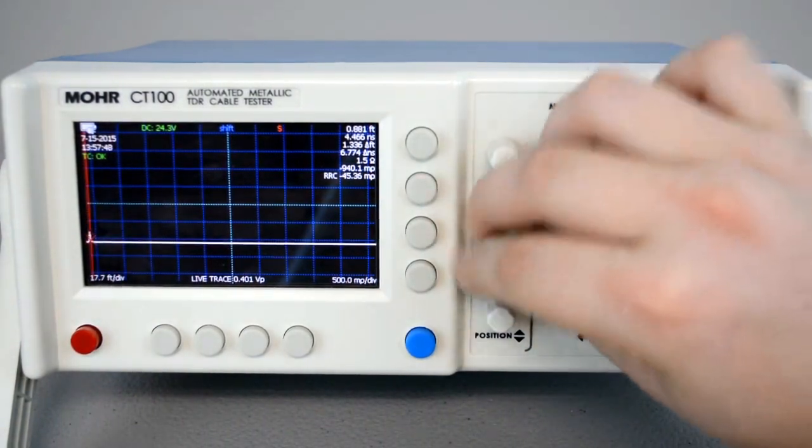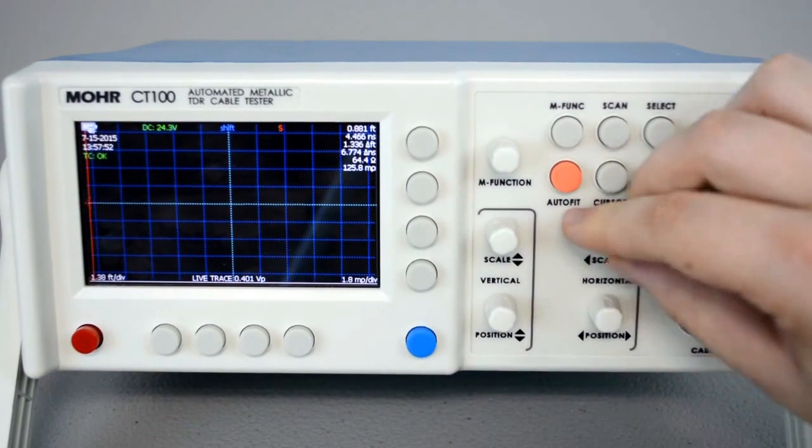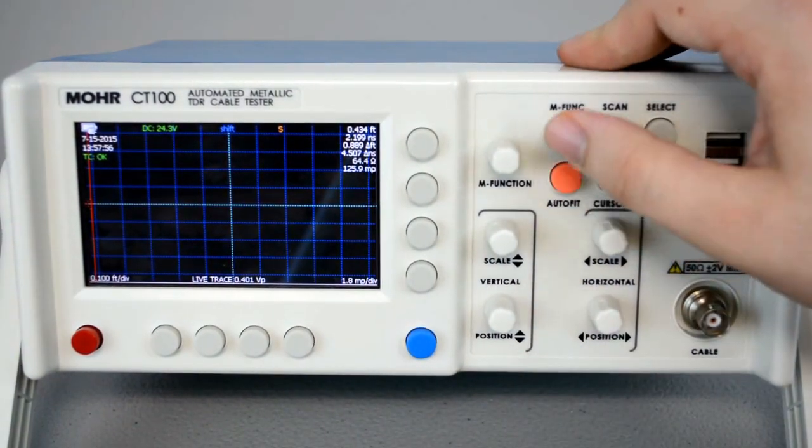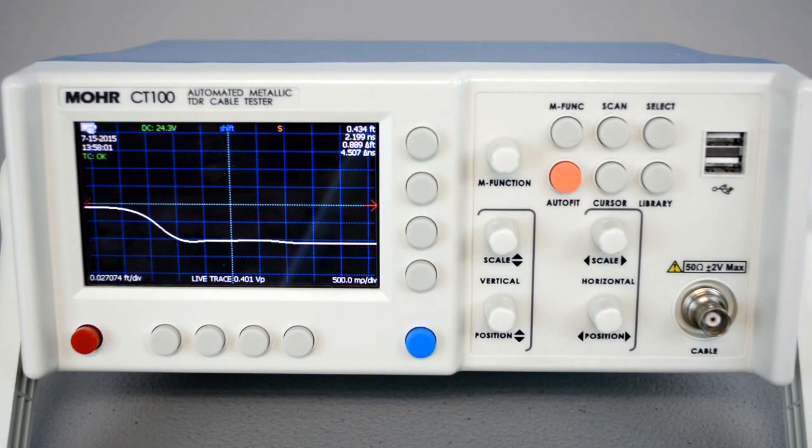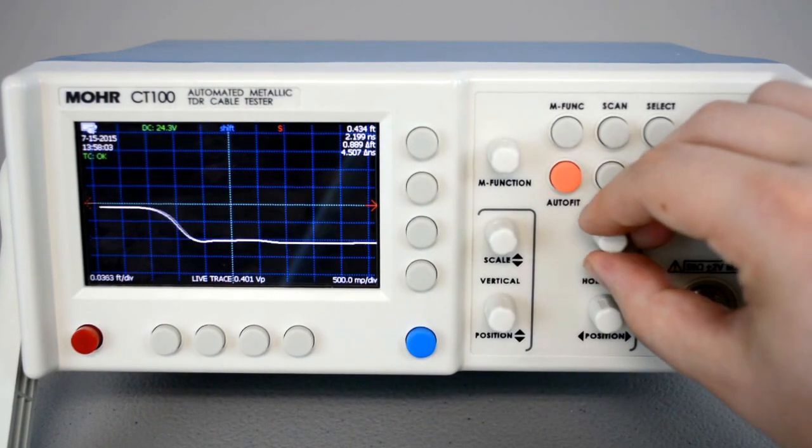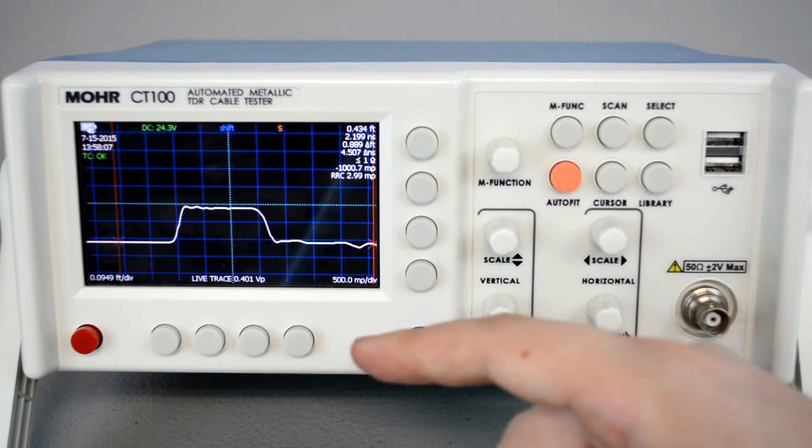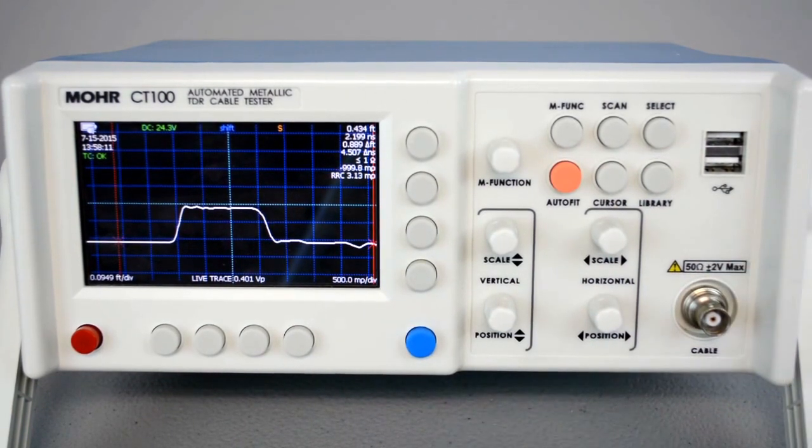AutoFit can be a very useful tool. Let's say you've lost exactly where your cursor is and you don't know how to find it again. Press AutoFit once and there it is. Sometimes you'll have to press it a second time to get back exactly to where you want to be. And the nice thing is it will auto fit whatever is plugged into your cable. So it will auto fit the entire trace on the screen.